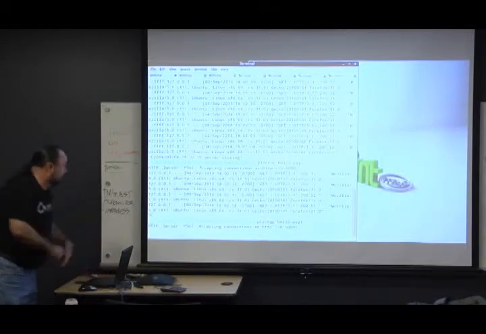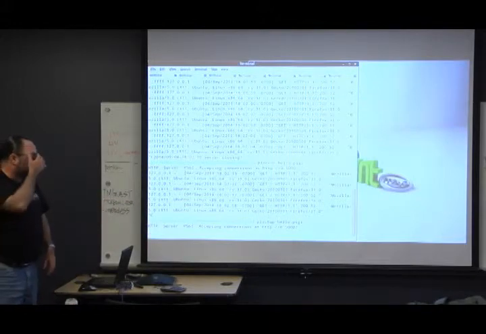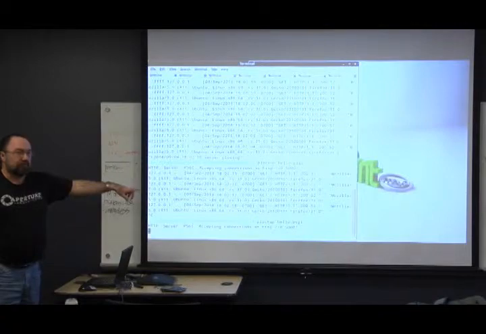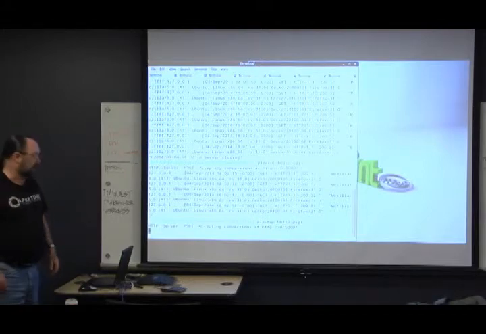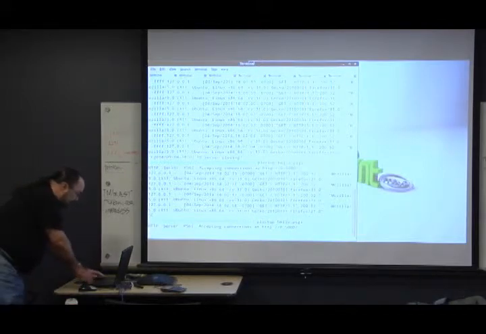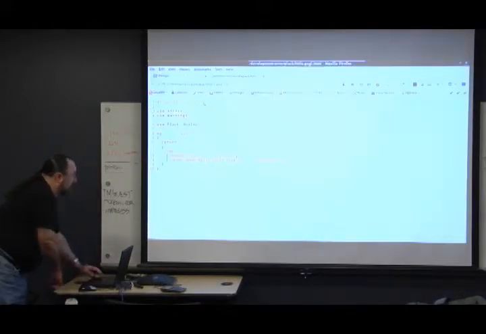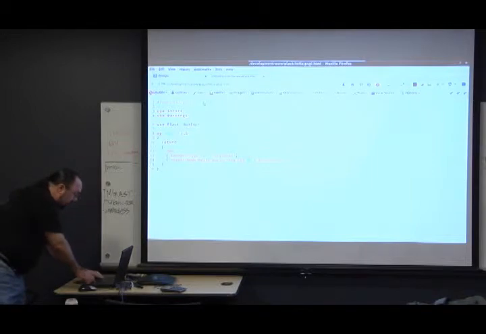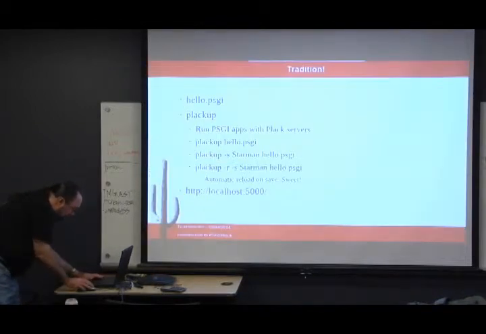All right, so the utility that you use is plackup, which I'll show you in a little bit. This by default is running that single process server that I was talking about earlier. Keeps things nice and simple. And so now the server is running. This is the actual code that it's running. Let me show you what it does first.